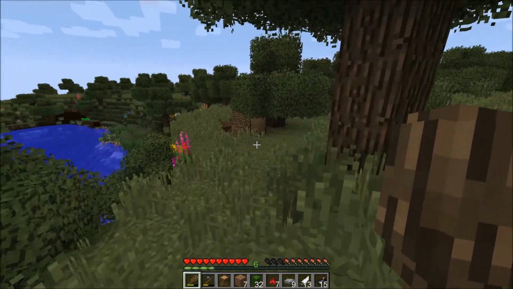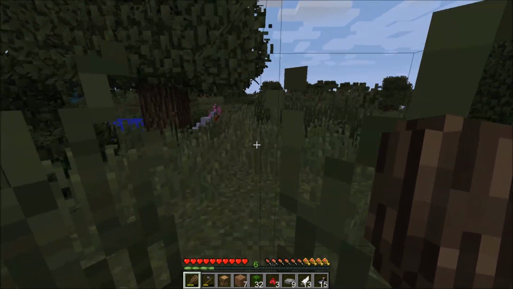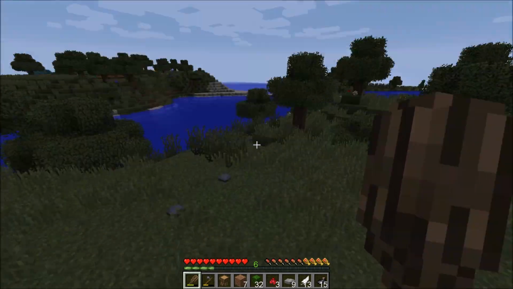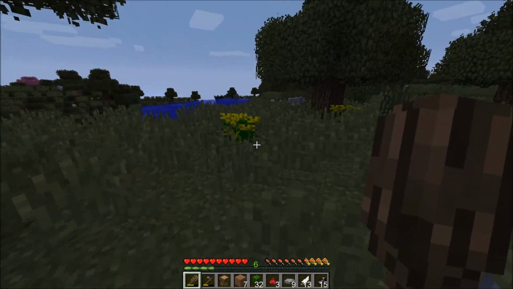How are we doing on time? I don't know. Okay, I see wolves. I don't know if they're hostile though. Like there's hostile wolves and there's non-hostile wolves. There is a lot of animals around here. Chickens, sheep, stuff like that. Around this area.